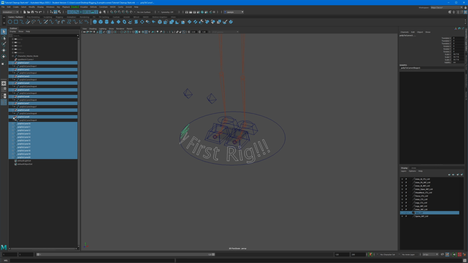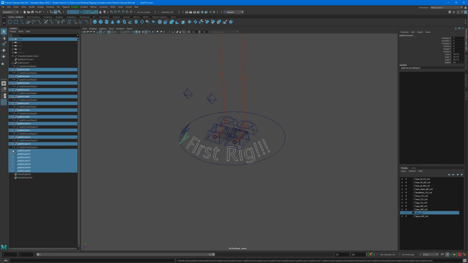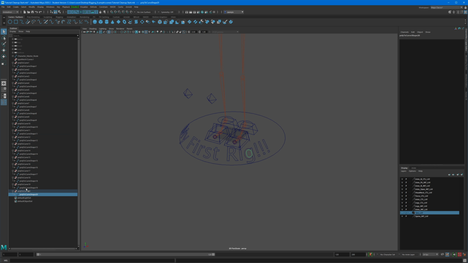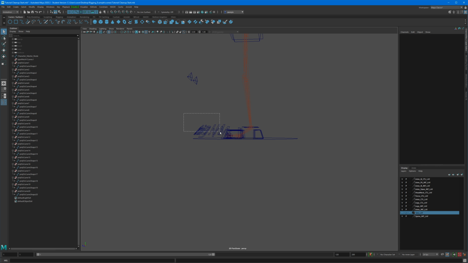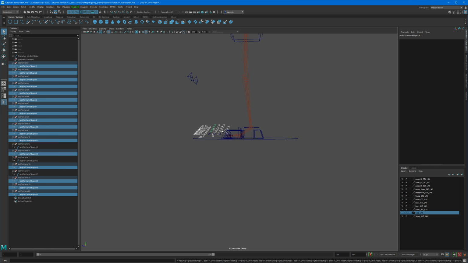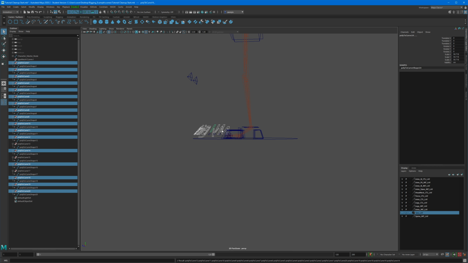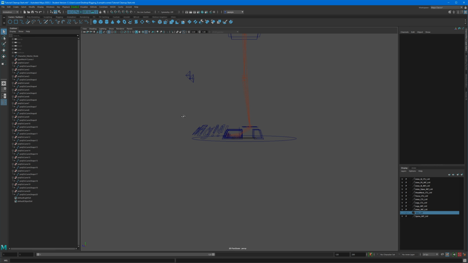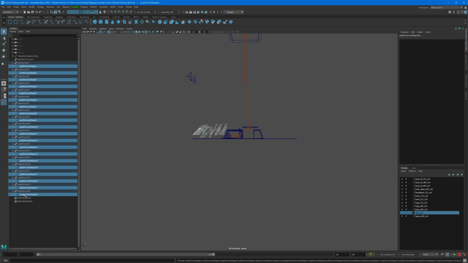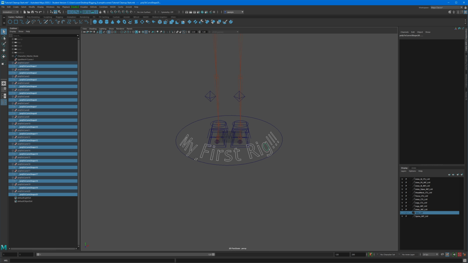There's probably a hotkey to expand these all in one shot, but I don't know it. I'm ashamed to say. I don't know. I'm going to try something here. It's possible. I don't know if this will work with all of them. Ah, it does. This will save some time. So yeah, all you got to do is select all these and hit the down arrow. And that will select the shapes. I wasn't sure if it would work with all of them, but it obviously does.